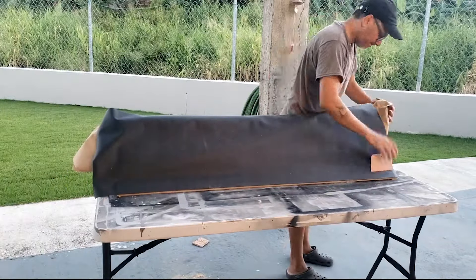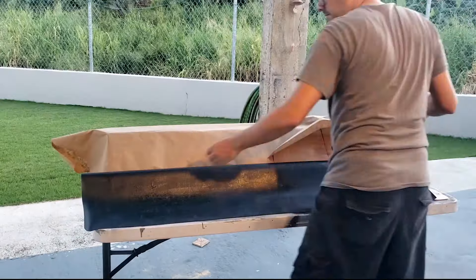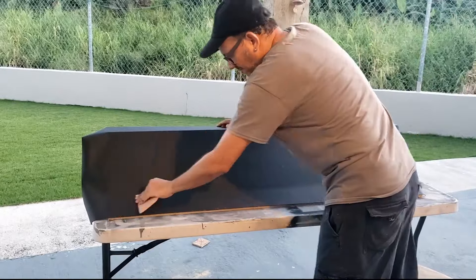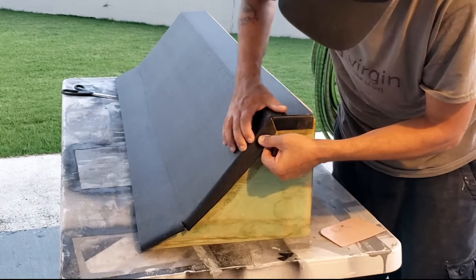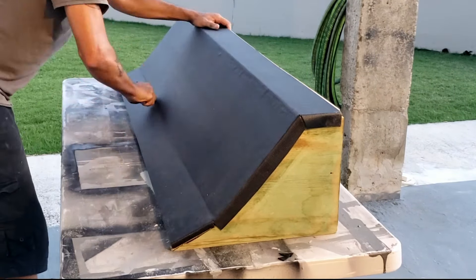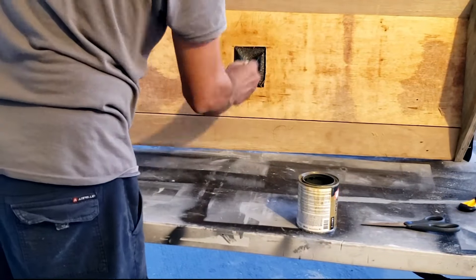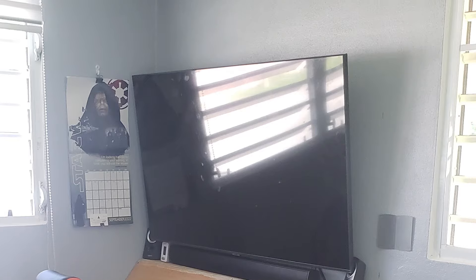I'm using paper as a barrier so it won't stick to the parts I don't want to stick, so I can work myself up from the bottom to the top, sticking the liner onto the wood. The liner also reinforces the hinge part at the bottom. I marked with a grease pencil where my parts will go so I have a reference and it'll be easier when I start sticking parts to it.